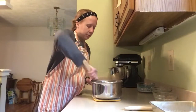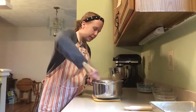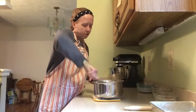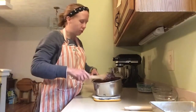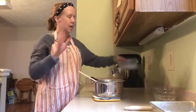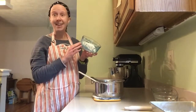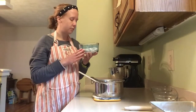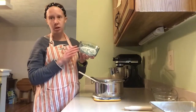Okay, so we got a nice mixture here. Breaking up all my chocolate clumps. And we just want to make sure both of your eggs, you broke the yolks, and make sure they are all incorporated. So we got a nice chocolate mixture so far. Okay, next we're going to come in with our dry ingredients. So in this bowl, I have my flour, 2/3 of a cup of flour. I'm using gluten-free personally for myself because I would like to enjoy these brownies. So I have gluten-free flour in here. I also have 1/4 teaspoon of baking soda and 1/2 teaspoon of salt.